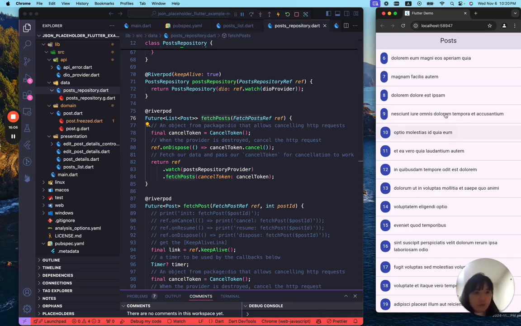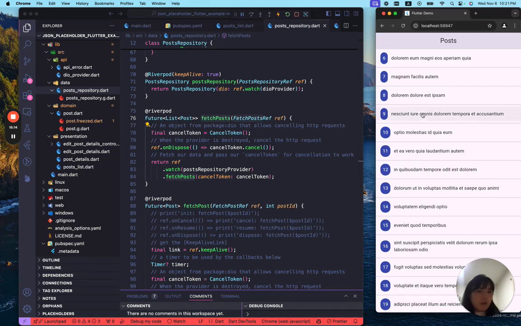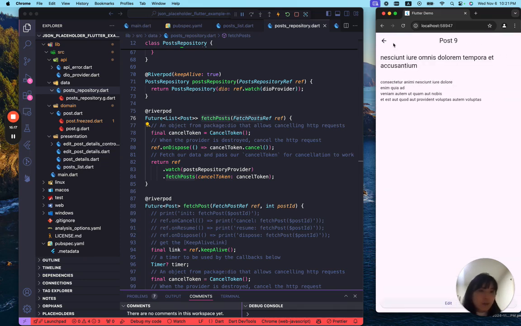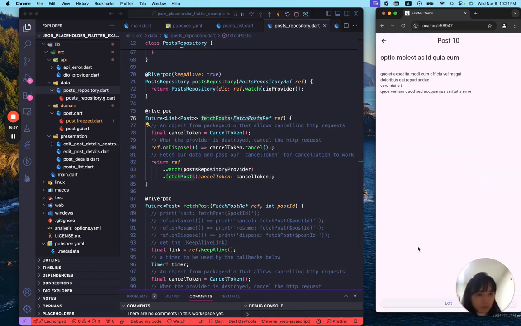Post, right? When you click, you go to the details. You see a loading, and then it shows the detail. Now I click again. You don't see the loading again because we keep it alive for 5 seconds. Remember? See, after 5 seconds, it will be disposed to fetch again. Now, if I type the number 10, you see loading and show the data again. And here's edit. We can edit. Not sure about this UI yet.